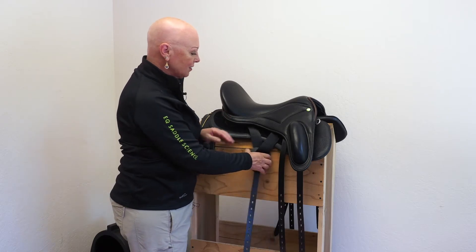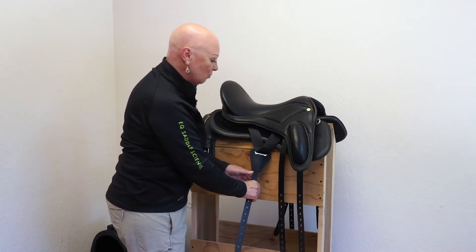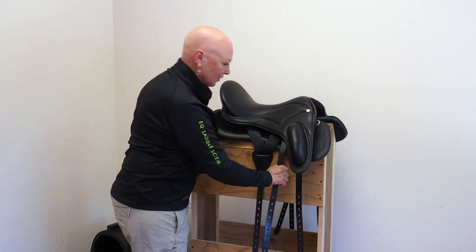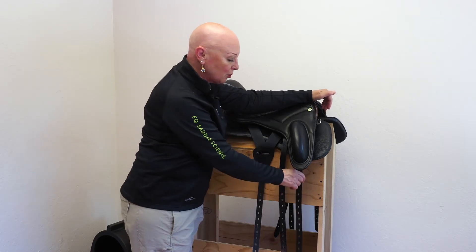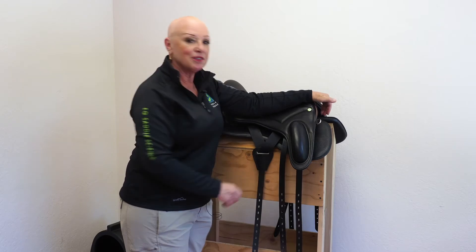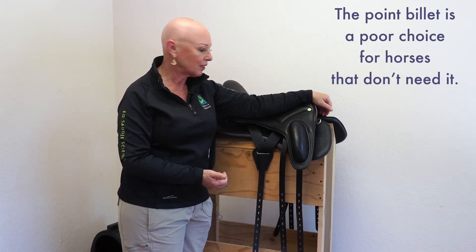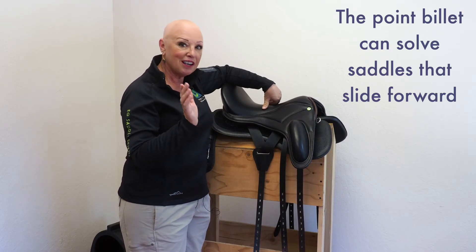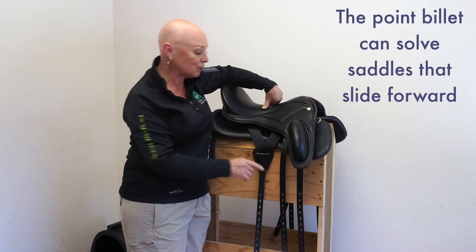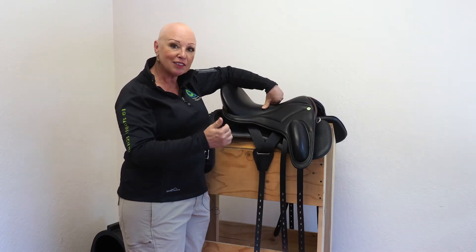These billets have a different effect on the saddle system. When I pull — I'll show you in a minute — the two standard billets have no effect, but the front point billet tips the front of the saddle down a little bit. Watch: no effect, no effect, the front tips down. What that demonstrates is that when you use the point billet you are making the saddle a bit tighter against the wither and the shoulder. There are saddles that only offer a point billet with a rear billet, and all of those saddles are artificially restricting the shoulder on horses who don't need this point billet. But if your saddle goes forward, the point billet can be the only thing that keeps it in place — and if it's a choice between shooting up the neck and staying where the horse can optimally carry you behind the shoulder, then you need to use this billet.